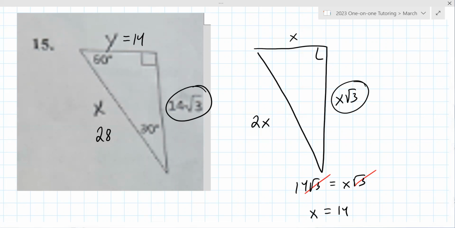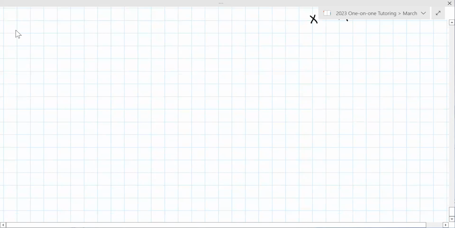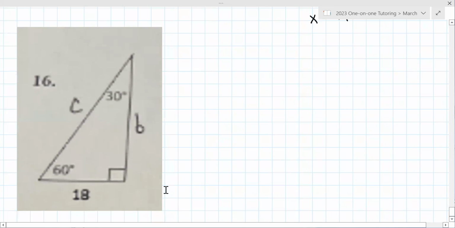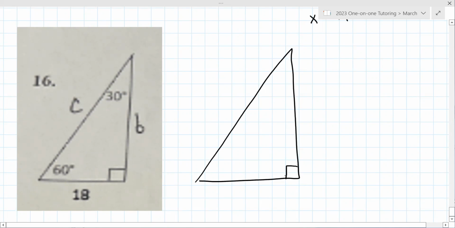All right, so that takes care of that. 16, looks like we'll have some time here to go through the bonus. Maybe you're already solving this one. There's only so many variations they can give you. There's not a new version that you're going to see of this. They're either going to give you the short leg, the long leg, or the hypotenuse, and you go from there. So on this one, they're giving you the short leg.